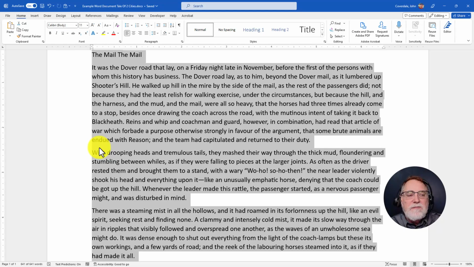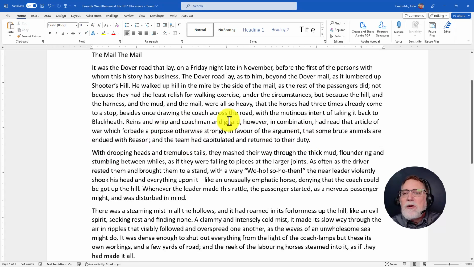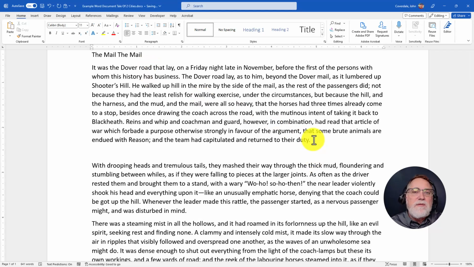Text font measurements are measured in points. There are 72 points in 1 inch, and so 6 points is about 1/10 of an inch of blank space between paragraphs. Now, sometimes when people are typing, they want to put an extra space. They hit the Enter key after each paragraph.